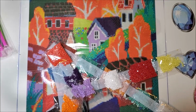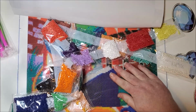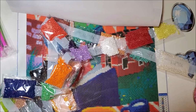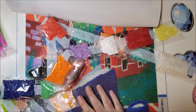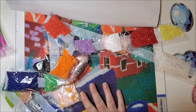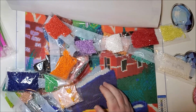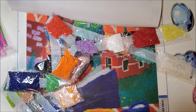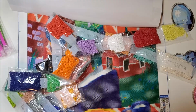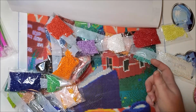So, what do you think of this diamond painting, guys? Are you a color blocker or are you a confetti person? My dad actually says that he enjoys the color changes more. And I find that interesting, but you know, he was not in any kind of rush to do his diamond painting. He was just enjoying the process, and I guess color changing was enjoyable to him because he's not a multi-placer. He does one at a time, and you know, I guess it just depends on the person on what you enjoy about diamond painting. And tell me which you prefer. Do you prefer color blocking or multi-placing?